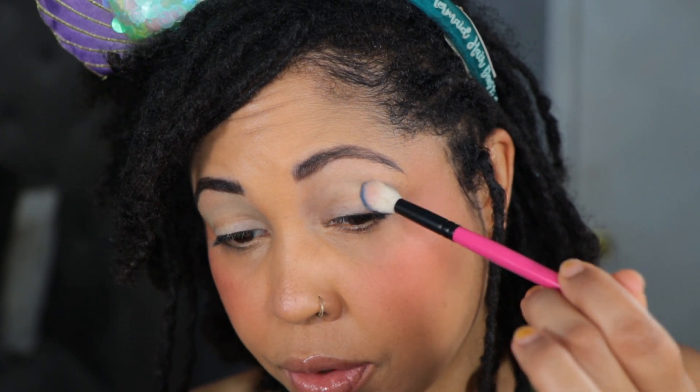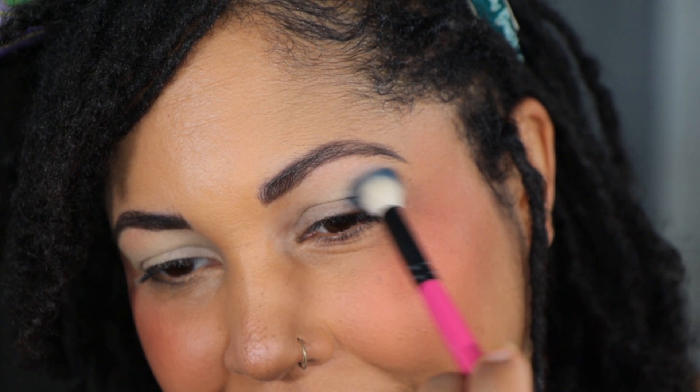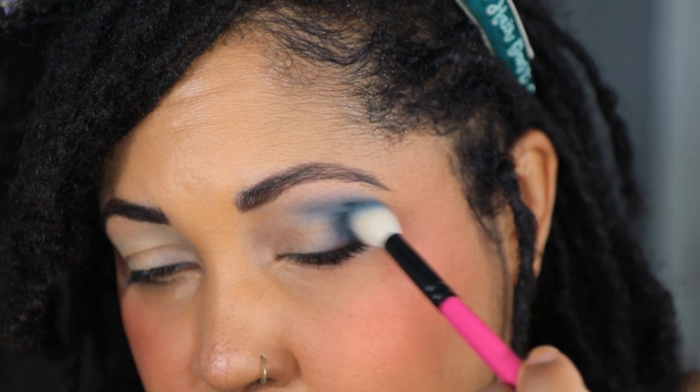I want to start with Night Swim, using this What's Up Beauty R104 brush — it's really fluffy and tapered, a natural hair brush. We'll see the pigmentation on Night Swim. I'm going to take this on the outer corner. Oh, I already like it. This is pretty! I'm just going to bring it over with what's left on the brush so we can use it as a transition shade as well. That is so nice looking.